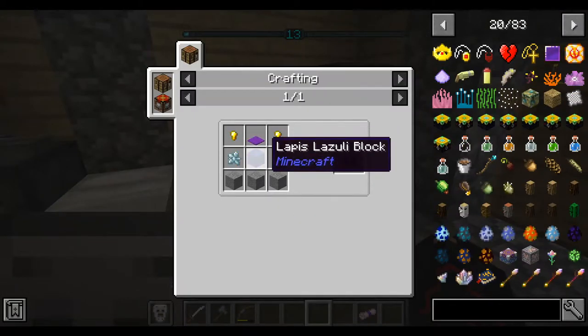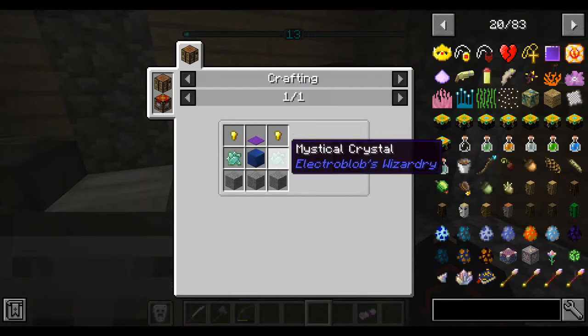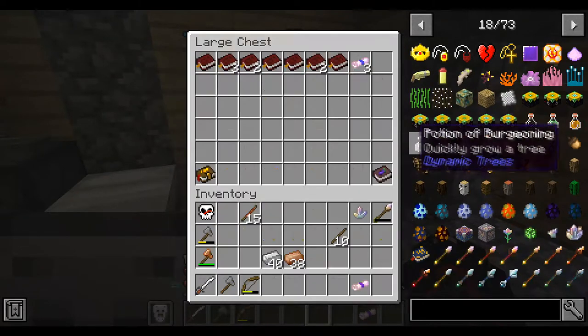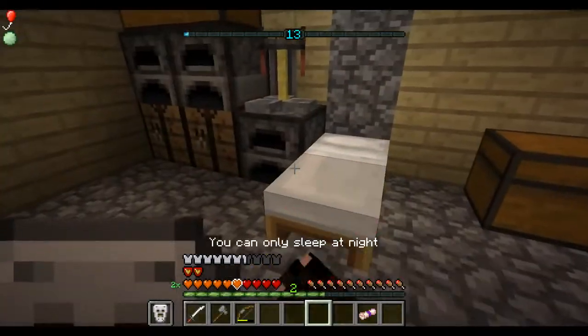Arcane workbench. I need a lapis lazuli, purple carpet, some gold ingots, some more mystical crystals. Oh my god. Mystical crystals and some stone, which I don't have. Or I could find a wizard tower, and the wizard will have it there. But I have to do that. So let's. Is it nighttime already?